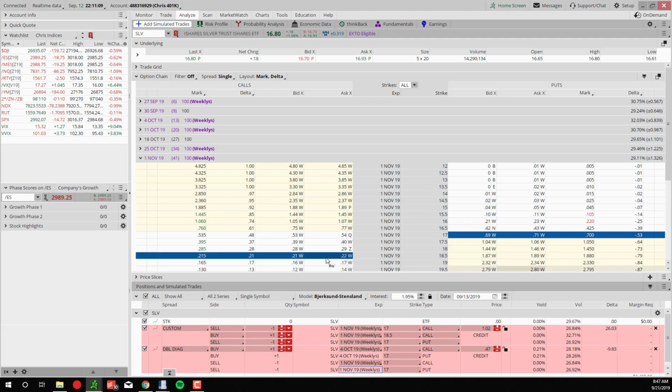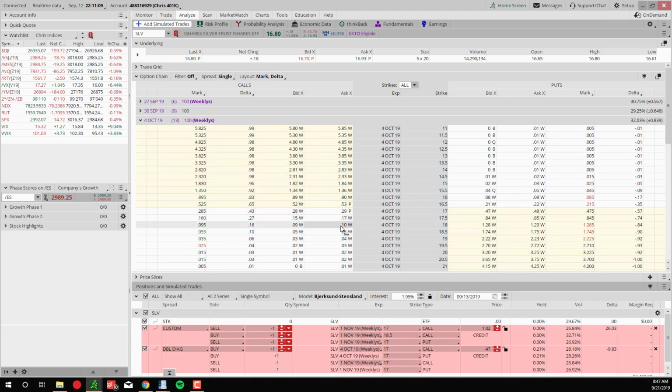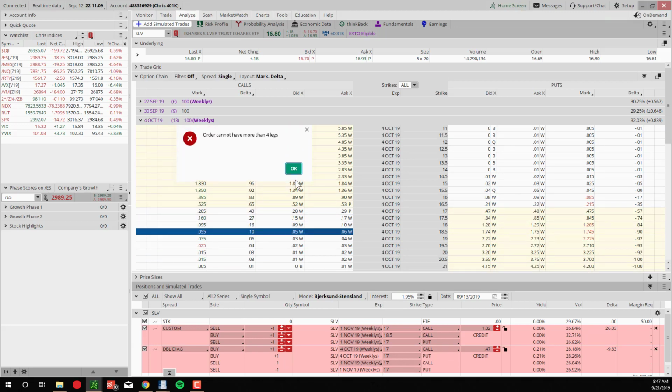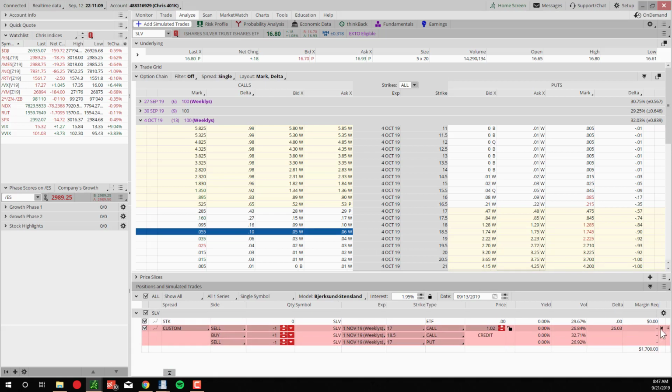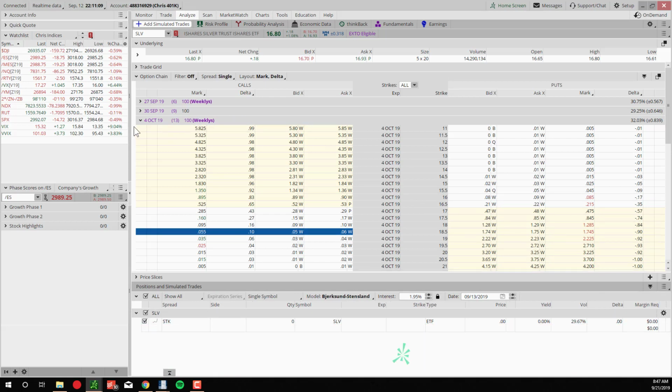You might get a little more if the long call, so if you wanted to buy this long call back in October 4th, let's try that. And it's worth 5 cents. It won't let you add the leg because you already have 4 spreads. But that 5 cent trade, you could close it manually if you want. If it's higher, that will probably be worth more money and your roll might be worth less. So I hope that helps, but that's essentially how to build any kind of spread trade manually.